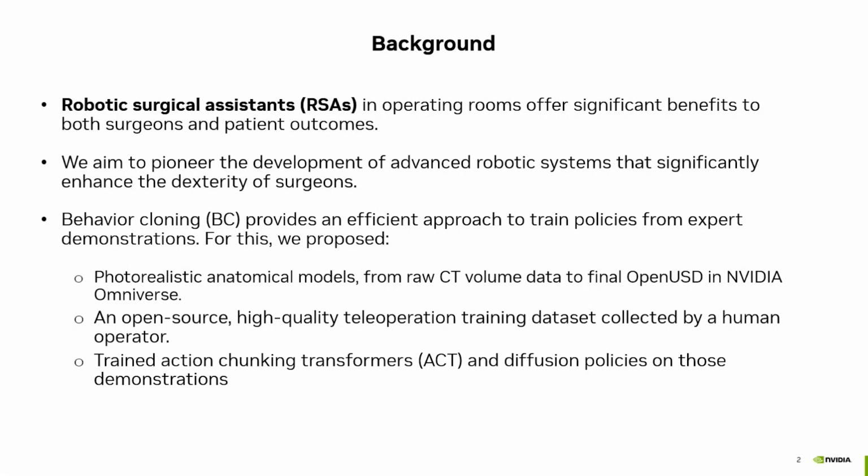We use NVIDIA Omniverse for the simulation. Once we create the photorealistic content, we gather a teleoperation data set for 5 different tasks, which I'll describe later as well. And finally, we train a couple of state-of-the-art models on these demonstrations. Specifically, we use action chunking transformers, or ACT, and diffusion policies on the demonstrations that I'm going to show later.